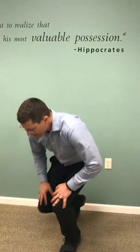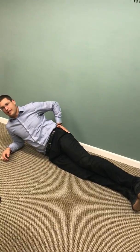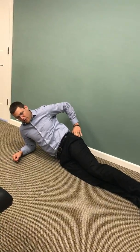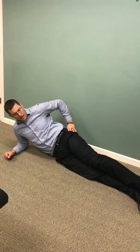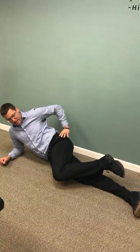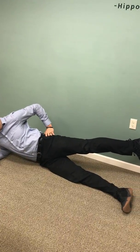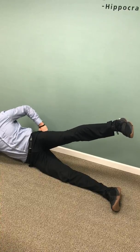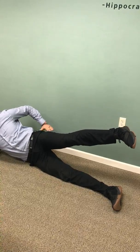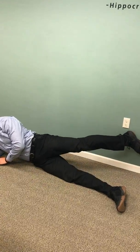So a couple things we're going to do to strengthen the muscle. The first exercise is you're laying on the floor, you're just laying on your side like this, and we're going to isolate and strengthen this muscle. And so again, if you feel that big bone sticking out on the back of your hip there, you can put your thumb on it so you know where you're at. But what we're going to do is you're going to take your leg, you're going to bend your knee, touch the ground, and then you're going to extend it straight back, toe pointed slightly down, and then raise it up. And you'll feel it get kind of tight along the back part of your buttock or even down your leg slightly. And then you come back down again. Touch the ground, come back into extension, and then up.